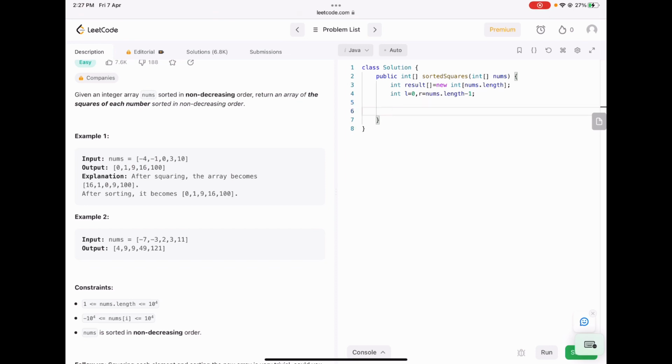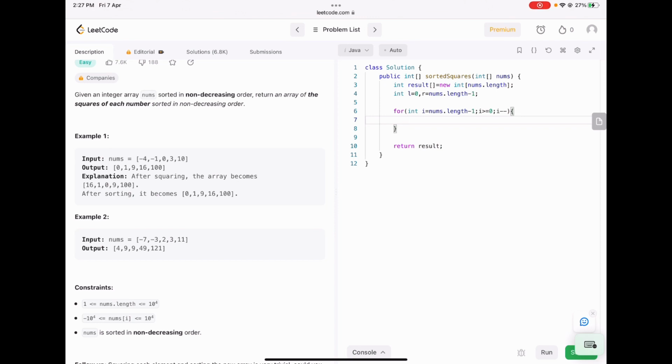Now let's actually start. We want to return the result array. Now for i is equal to n-1, i is greater than or equal to 0, i minus minus.